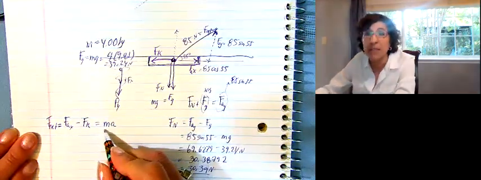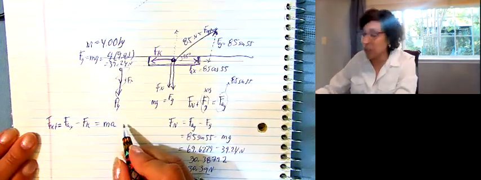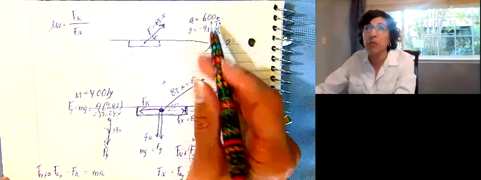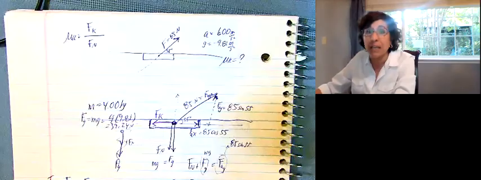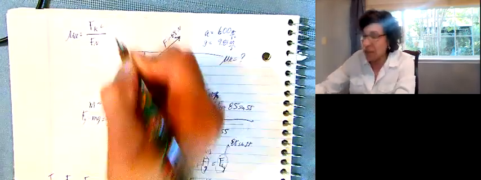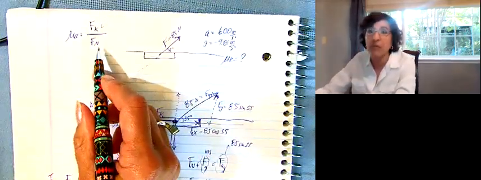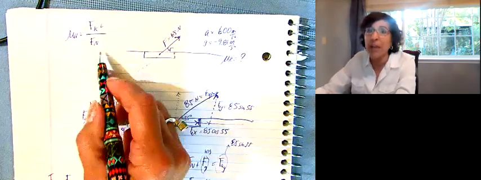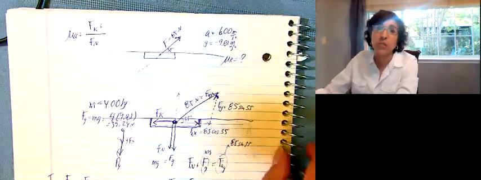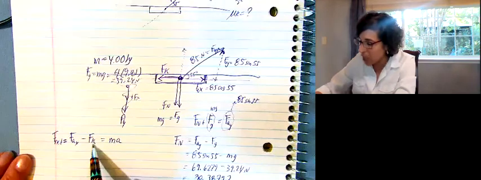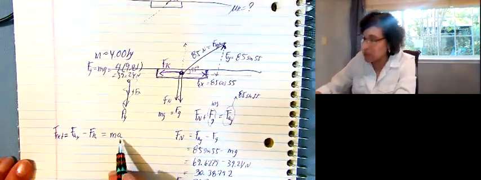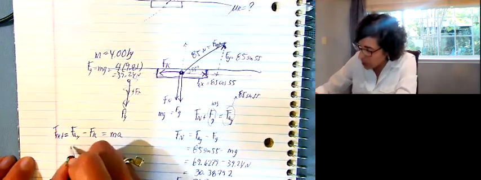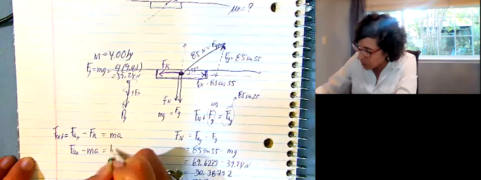Now they gave us the mass, and they also gave us the acceleration. They told us that the acceleration was 6 meters per second squared. Okay, very nice. But I'm interested in Fk, because I know what Fn is. I just solved for that. So if I solve for Fk, then I can divide them, and there's my coefficient of kinetic friction. So let's solve for Fk right here. Same thing. Add it to both sides, then subtract the ma. So F applied in the x direction minus ma is equal to Fk.